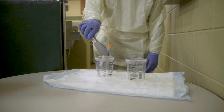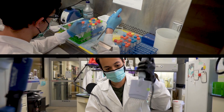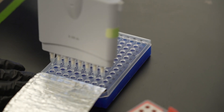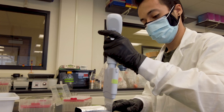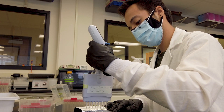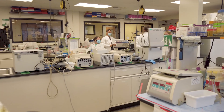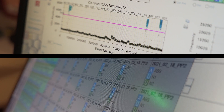Since screening is routine, we expect a very low prevalence of coronavirus detection. For this reason, we pool or combine samples together in groups of eight. Since most saliva samples don't contain coronavirus, we can quickly rule out groups of people at a time through this strategy. Thus, pooling greatly reduces lab resources and time, allowing us to screen the saliva of thousands of people a day.